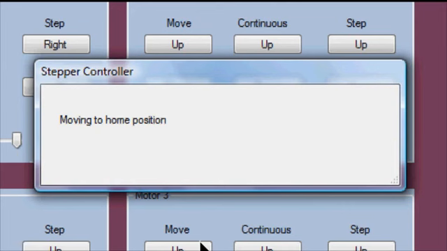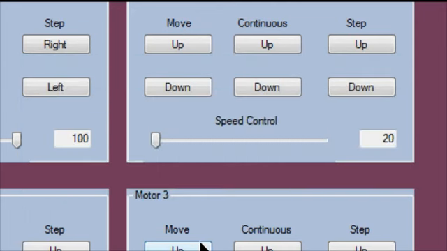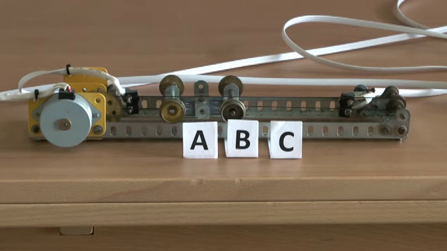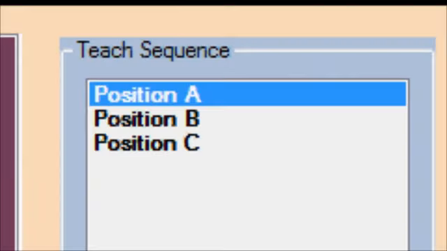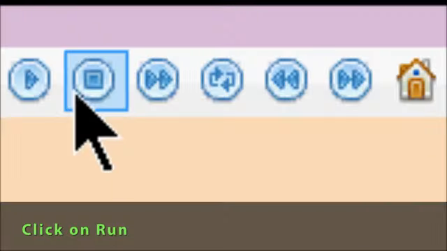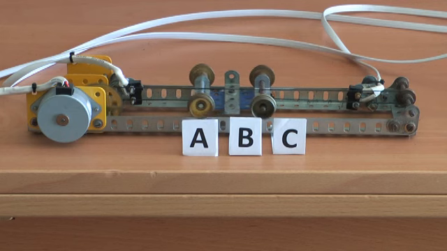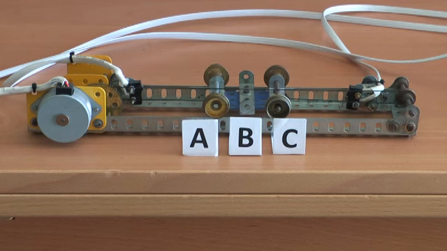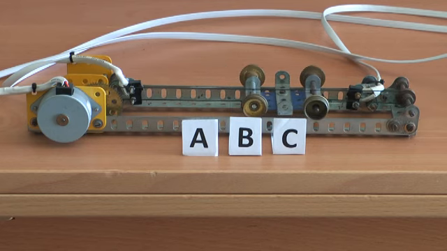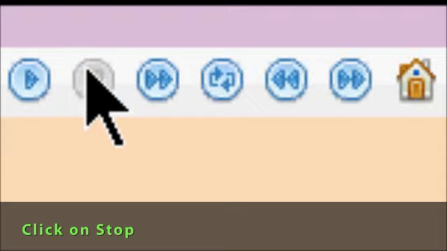The moment the car reaches the home position, the software will close the Moving to Home Position window, and the board will move the car to the first step in the sequence, position A in our case. Click on the Run button on the Teach toolbar to execute the teach sequence. When done, click on the Stop button.